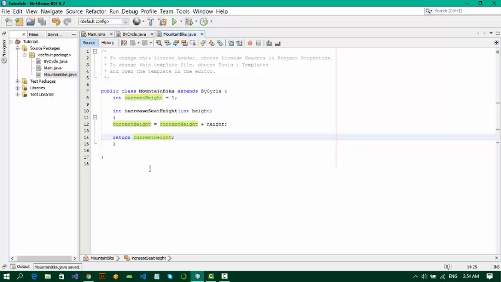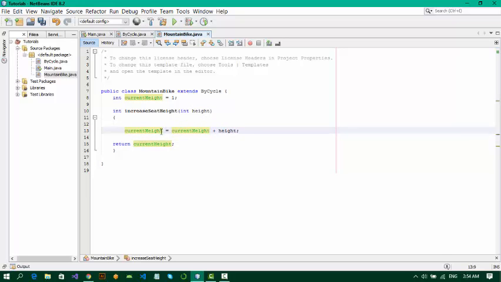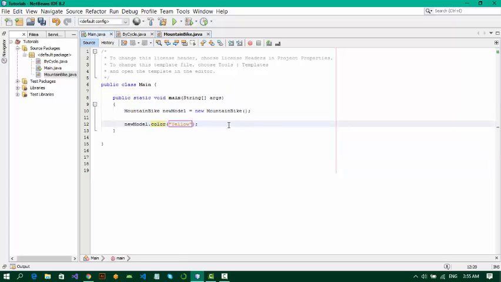If you want to get the value of height, just write here height. If you want the value of current height, just write here current height. So it will give us back the current value, which will be the result of 1 and the value we will pass from the main class. So let's proceed to the main class and let me show you how it will work.